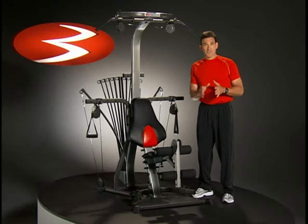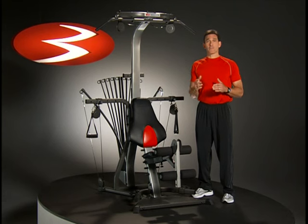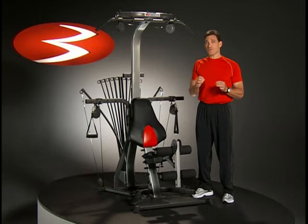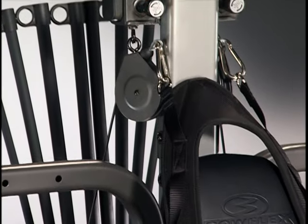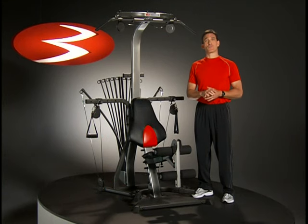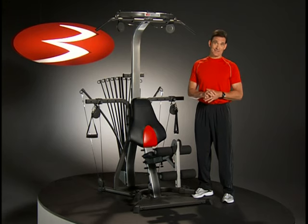Now, because the basic functions of the Xtreme SE are the same as the previous model, we'll be demonstrating some of the exercises on the original Bowflex Xtreme. However, when we demonstrate new features such as the ab crunch station, we'll show you what the Bowflex Xtreme SE is all about. For more information on the new ab station, go directly to the ab section of this DVD.